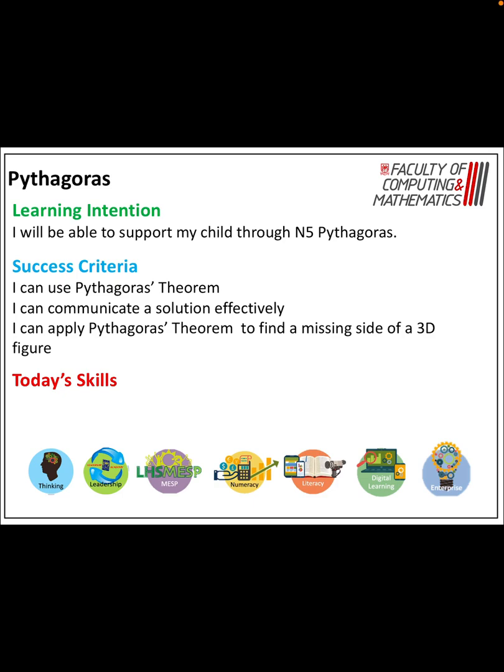I'm going to take you through a masterclass in National 5 Pythagoras. So Pythagoras' theorem is actually a National 4 skill. I'm going to do a quick recap of what Pythagoras found, and then we're going into the converse of Pythagoras, and then finally three-dimensional Pythagoras. Hopefully by the end of this video you'll be able to support your child through all of National 5 Pythagoras.